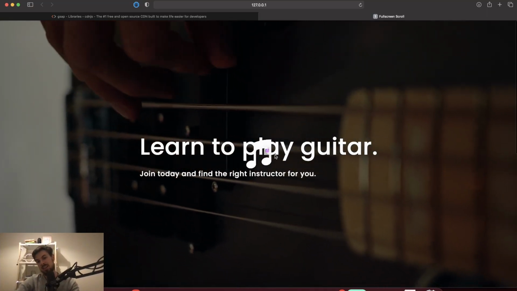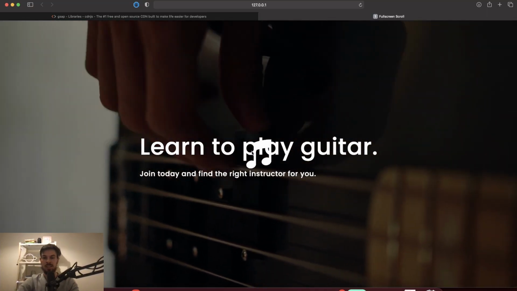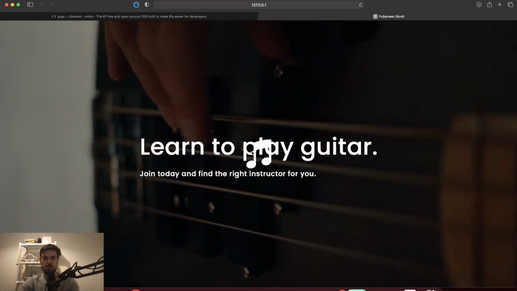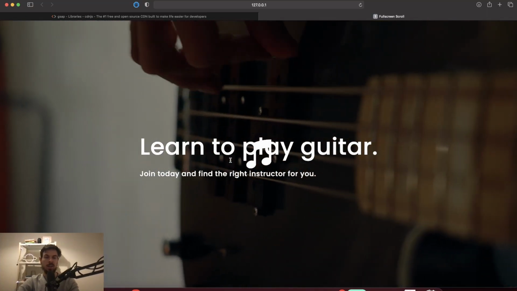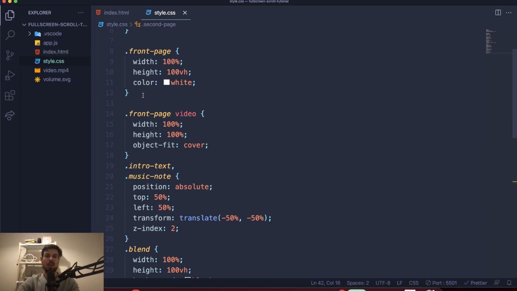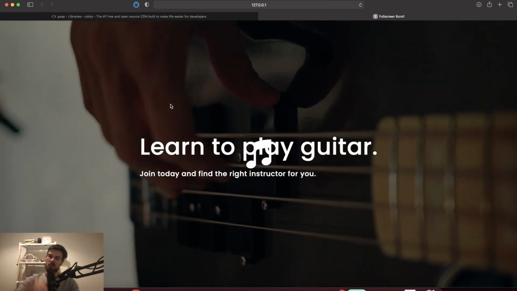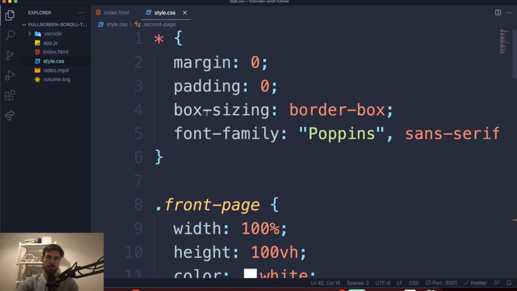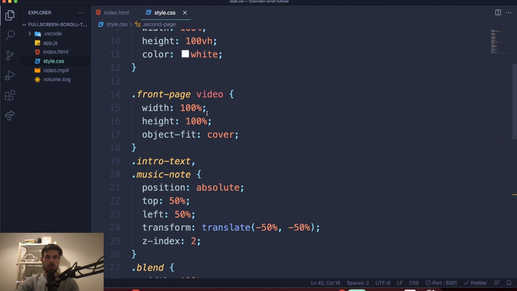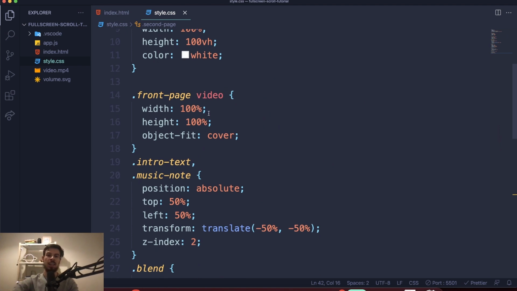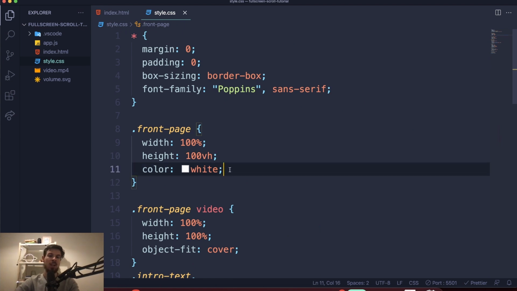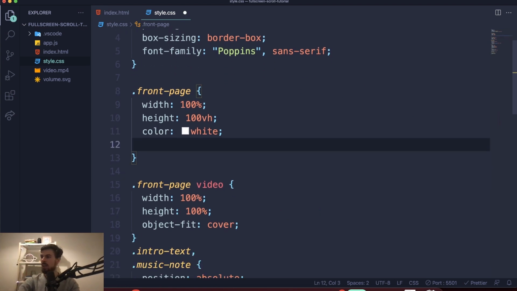Now this icon here is gonna disappear by default, so don't worry about it right now. The music note, all right, all of these are gonna be faded out. Okay, so what we need to do now is create that circle, and it's quite easy actually. What we can do is just go over to the thing that you want to hide. In our case, the front page, right? We want to cover everything in the front page, and we can just add a clip path to it.